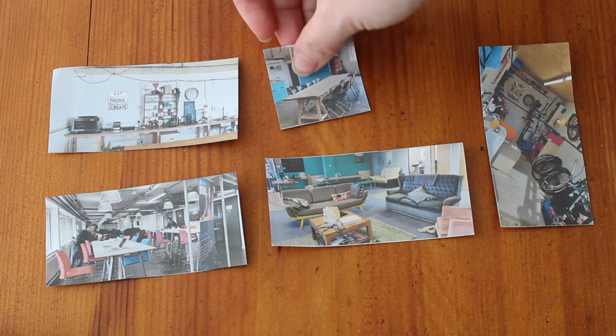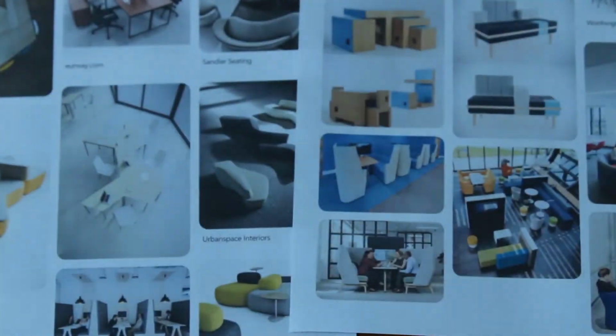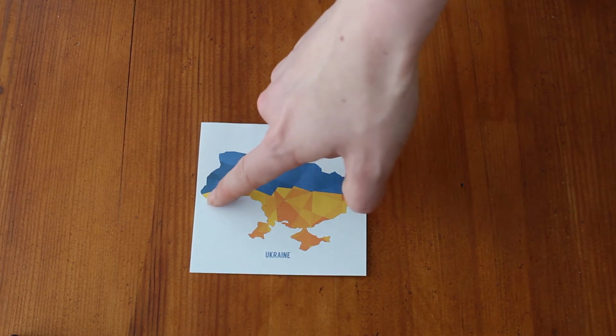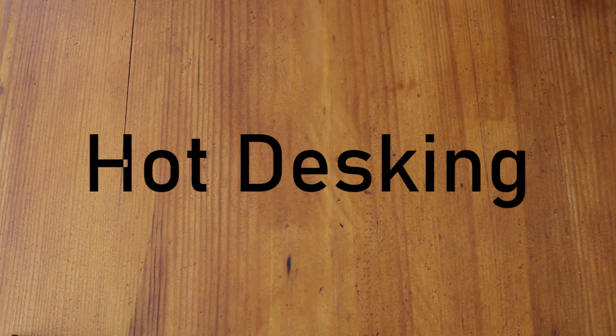Week 1 was all about defining and discovering. Harley set off and visited many co-working spaces around Cardiff to gain some user insight, and Neve was looking at some existing products to gain inspiration for our future design. I'd previously been on a hackathon to the Ukraine where we had to design our own collaborative working space, so already had some ideas for our future design. I also, on top of this, had found out during some user interviews that hot desking is a technique used in the UK and is causing some problems with employees.